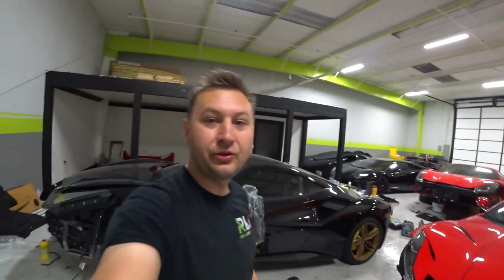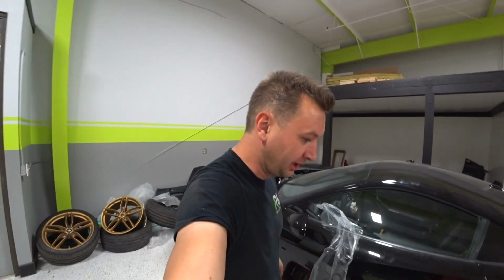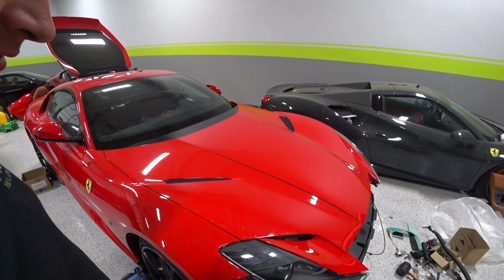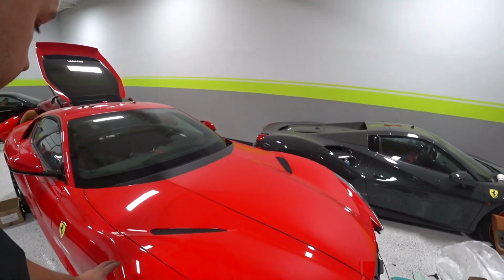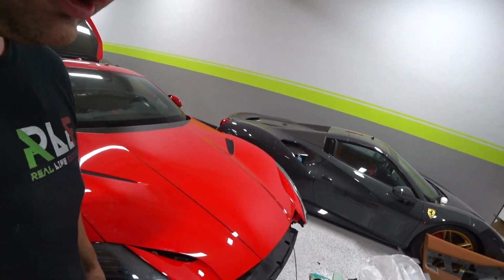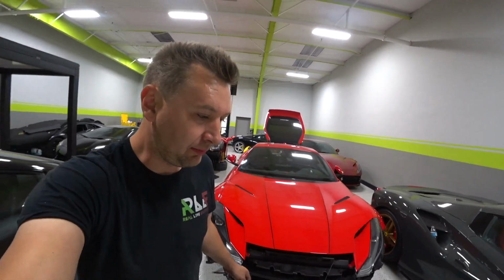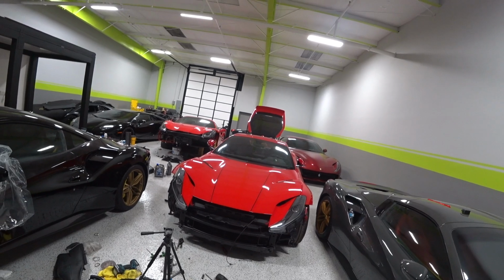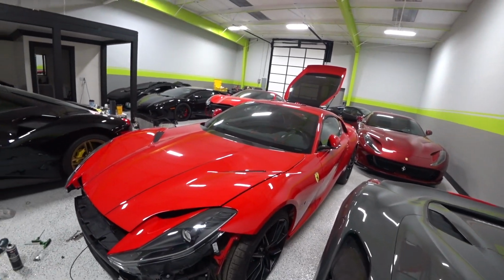Okay guys, it's already 12:05. I'm really tired for today. I worked from the morning and I just need one more bracket for the headlight. I'm gonna adjust all the lines, all the gaps for the bumper and headlight, and after that I'm gonna put the bumper back together and install the bumper on the car.